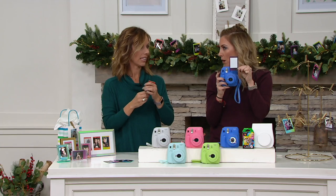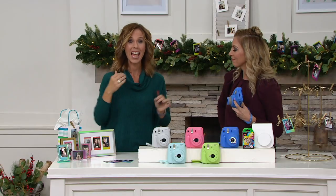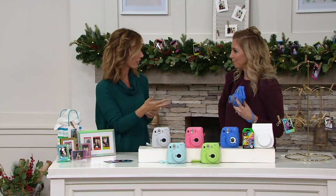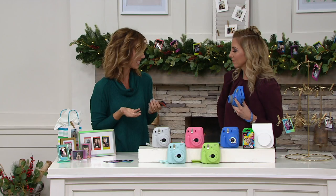Let's talk about who this is for — absolutely everybody. Consider the Instax as maybe an introductory camera for a child. It's great because it's easy to use; right out of the box you're taking pictures. This is for the high schooler, for your college student. Before my daughter went to college she was filling up pictures to put on strings and decorate her dorm room. I actually carry one in my camera bag because it adds a whole other dimension to your picture-taking.